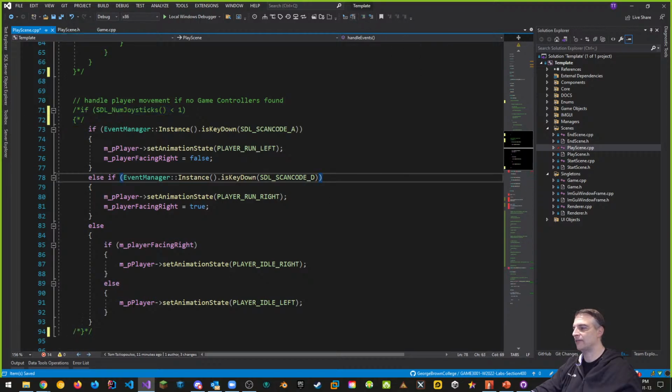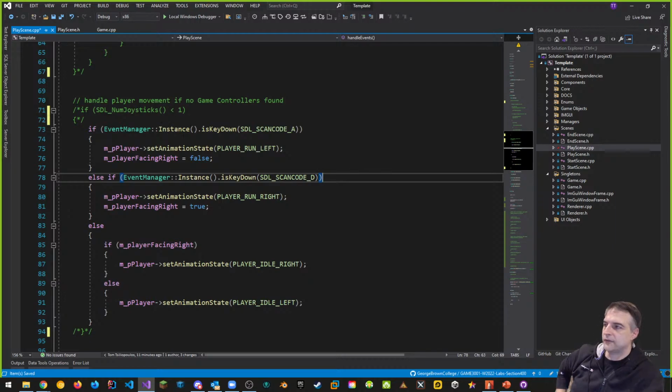So now all we have is the event manager. The event manager, remember, it's a singleton, right? It says, hey, event manager, go through my instance function, check if key down is scan code A. Hey, event manager, go through the instance singleton function, check if the key down is scan code D. Okay? And then let's see if this piece works by itself, if I can actually do the animation to move my player right or left. Let's run that.